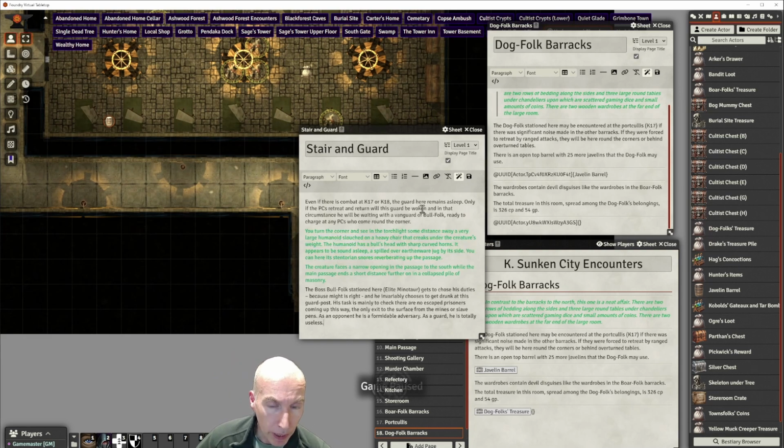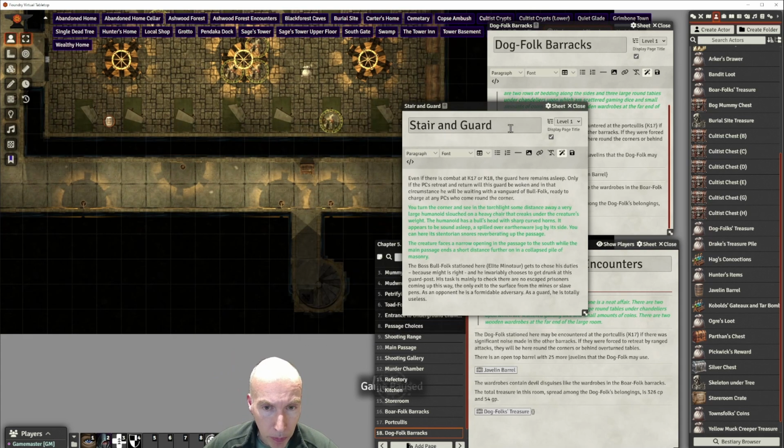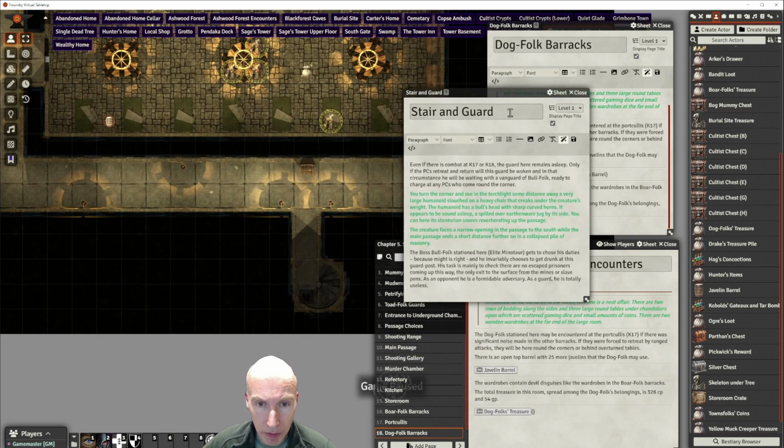Even if there is combat at K17 or 18, the guard here remains asleep. Only if the PCs retreat and return will this guard be woken, and in that circumstance he will be waiting with a vanguard of bullfolk, ready to charge any PCs who come round the corner. That's what I was mentioning in prepared defence.